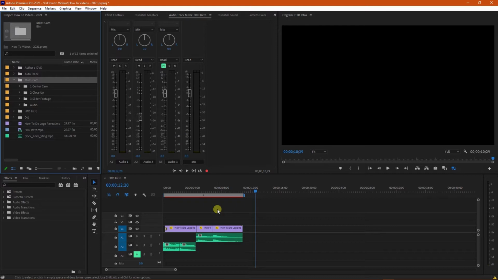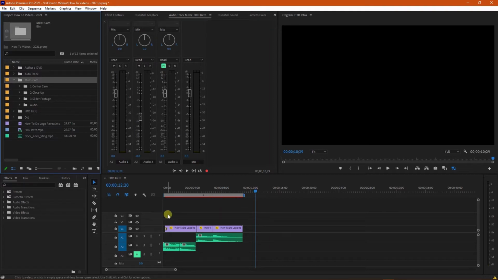In this lesson today, we are going to discuss how to create a multi-camera sequence in Adobe Premiere. A multi-camera sequence is when you shoot, let's say, a TV show, interview style, maybe a podcast, anything where you have multiple cameras shooting your subject, and you need to then go in and edit them and cut from shot to shot. So today I'm going to walk you through that.